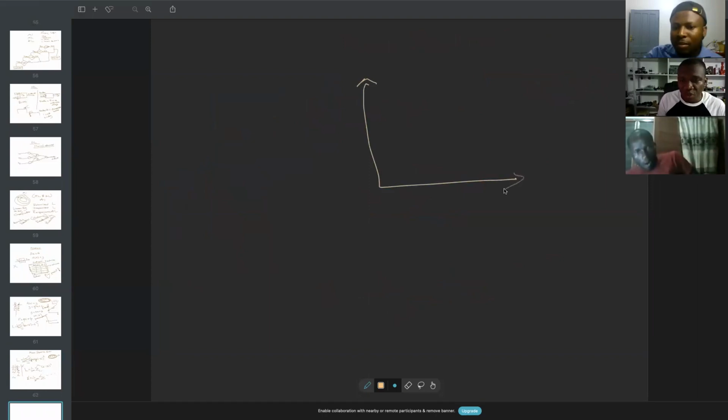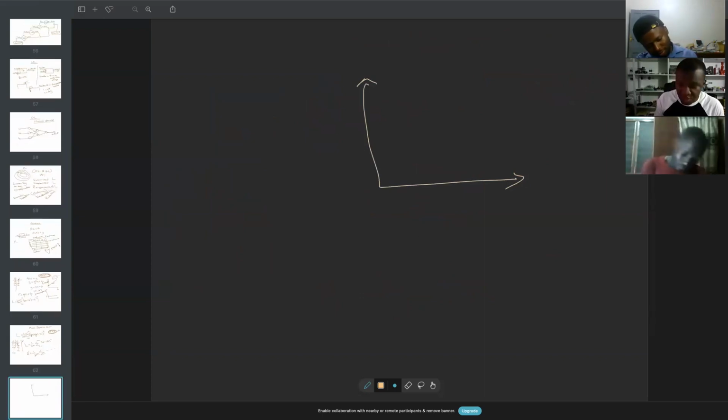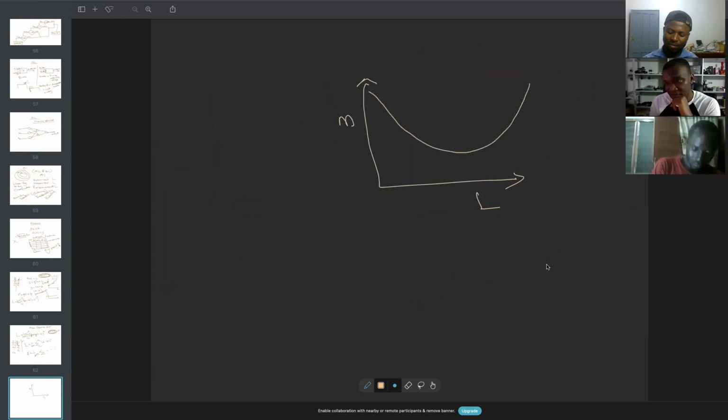If you plot your loss, let's say we choose one of the parameters, okay? So we plot the loss on the x-axis, and we plot, let's say, the M on the y-axis. Because we have a square in there, we are going to get a concave graph like this. Okay, so we have two graphs. Then it will make the same plot for the loss against the B for both parameters. Because of the square, we'll get something like this.